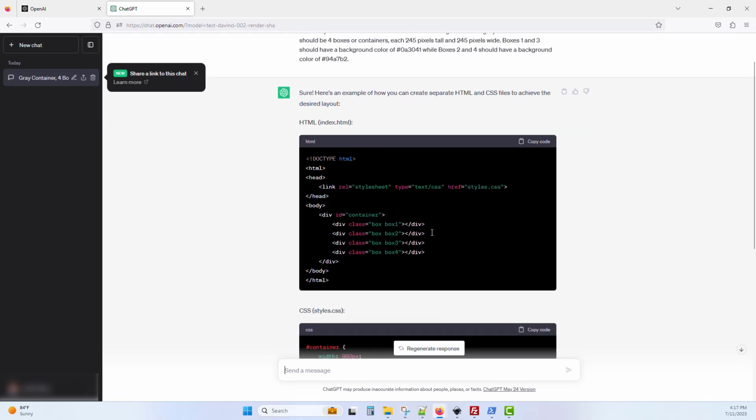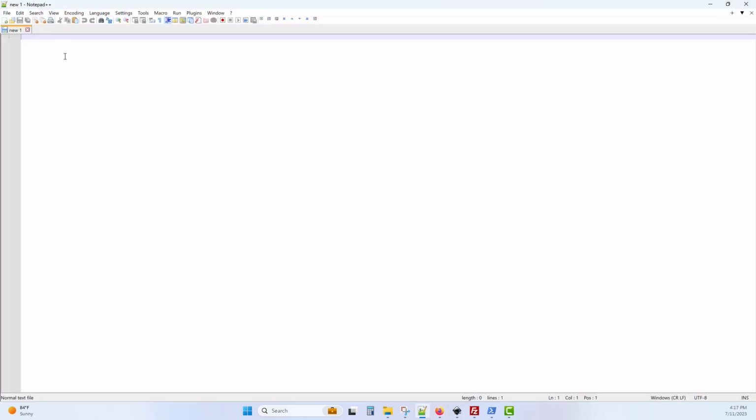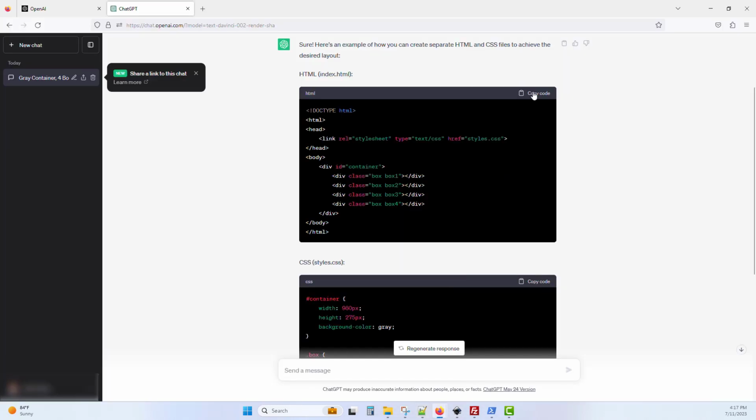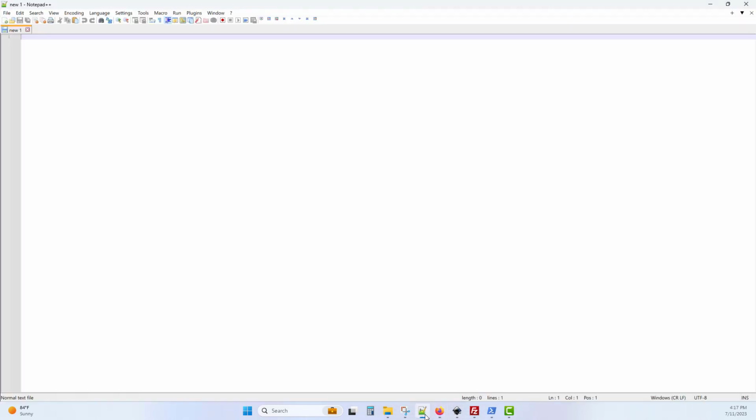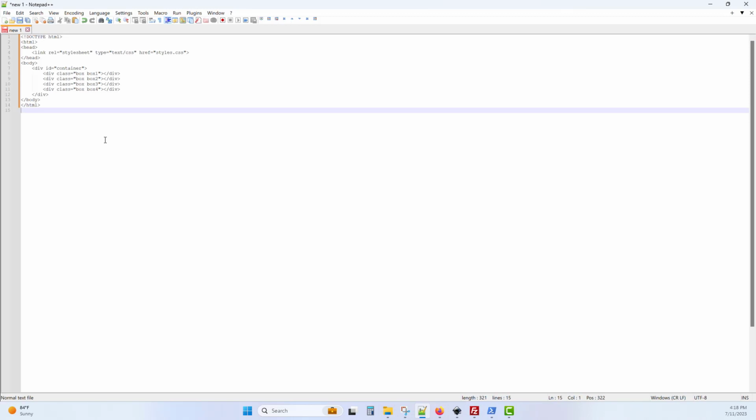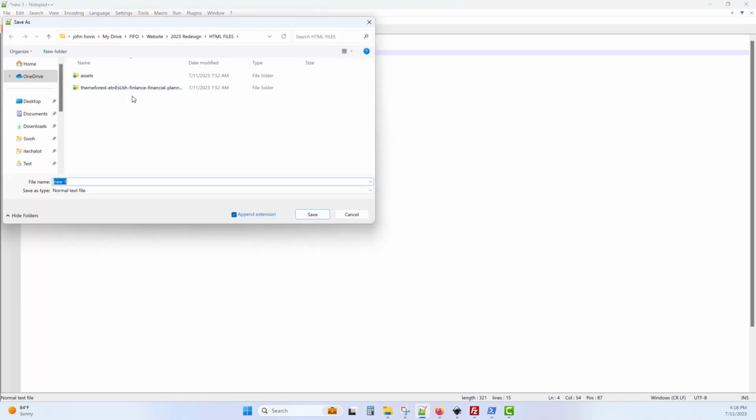Here's how I test the code AI has produced. I use Notepad++, a free text editing program that is very useful for programming. After opening Notepad++, I make sure I have a new file to work with. I return to the AI response and copy the HTML code and then paste it in the new file I created in Notepad++. Pay particular attention to the name of the CSS file listed in the HTML code. With the HTML code pasted in Notepad++, save the file as index.html.